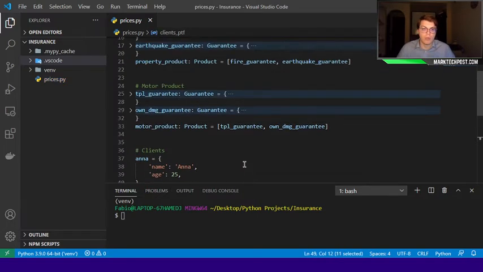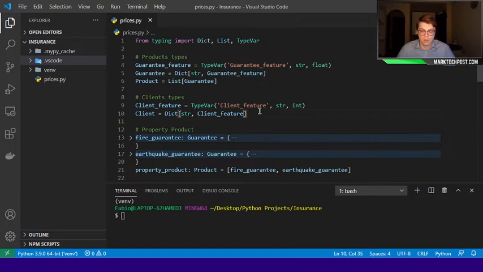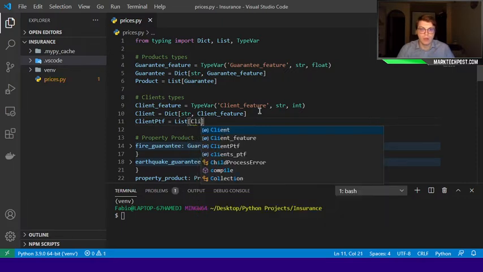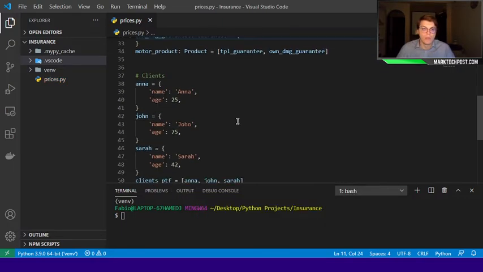Client's portfolio is a list, so let's tell them that the client portfolio is equal to a list of what? Of client. I forgot here to type the type, so we run this on the fly right here.